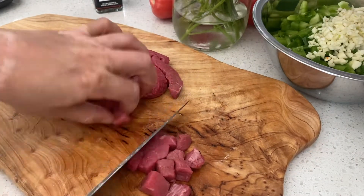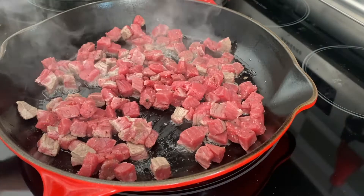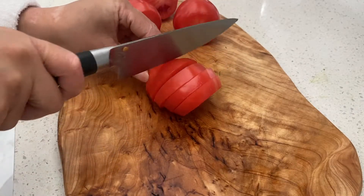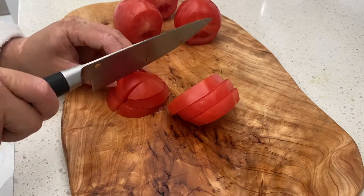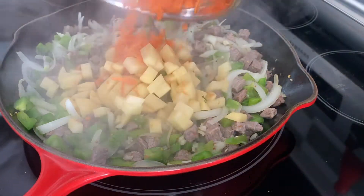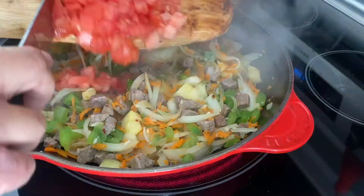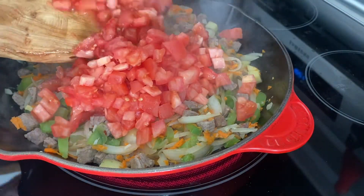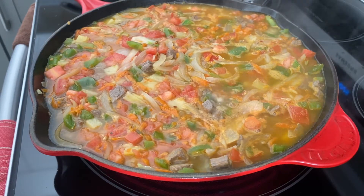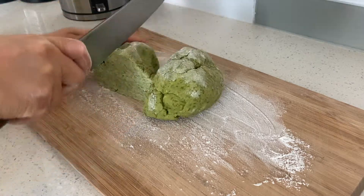One pound of beef — I'm using regular stir-fry beef, cutting it into small cubes. Add that to a pan with two tablespoons of vegetable oil and about a teaspoon of spicy red hot chili flakes. We've got four tomatoes, dicing those all up. Add our potatoes, carrots, onions, and green pepper to our beef. Then add in our tomatoes and about two cups of water — it should be enough to just fill it to the top.